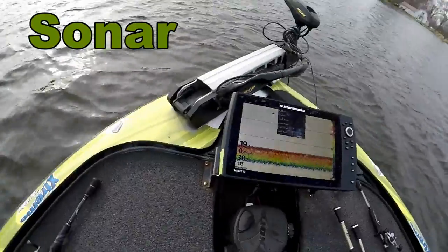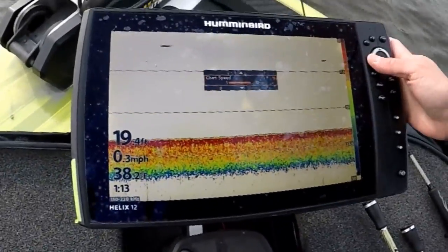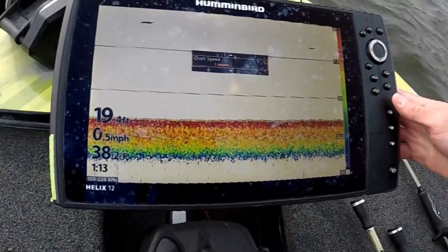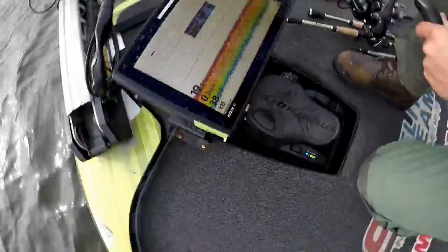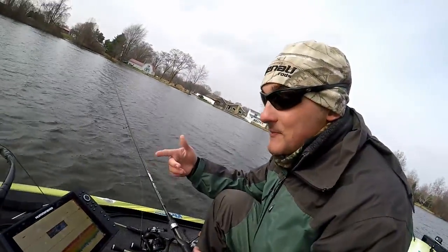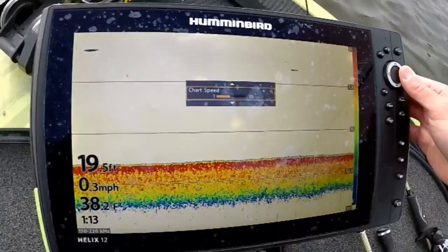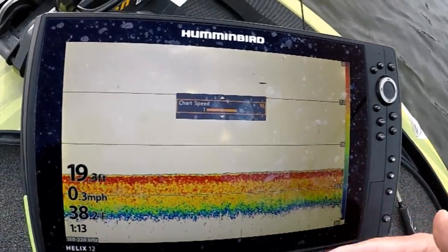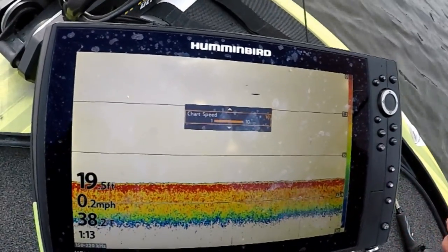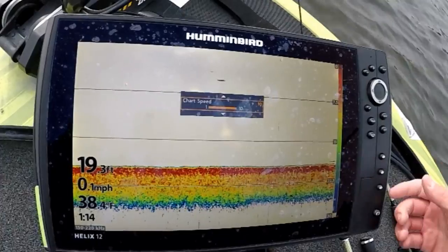So it's a smaller fish. All right, so getting in the boat this morning, the first thing I did, this chart speed was down at 5. I've talked to a lot of people before who believe that the speed of the chart is the speed of the boat, and that has nothing to do with it. So on the front graph, I will do this at least: I turn that all the way up to 10 because I want that feed on the bottom replenishing as quickly as possible. If there's new information, if there's a fish underneath my boat, I would like to know that. I don't want it to slip by.